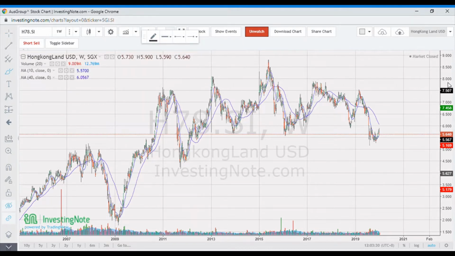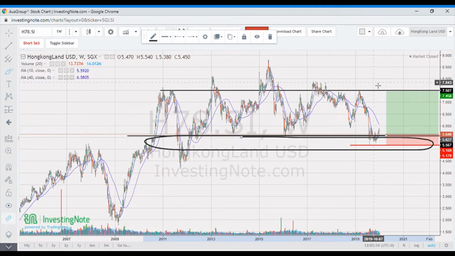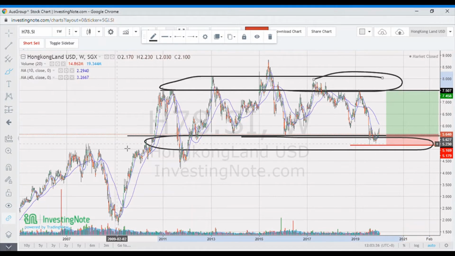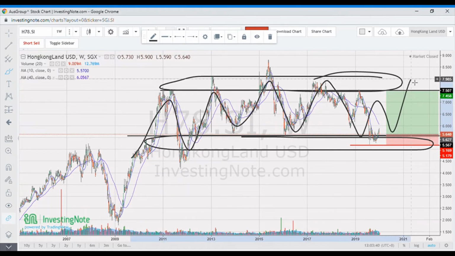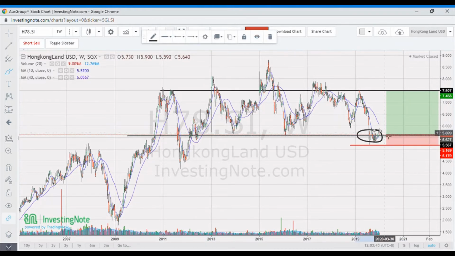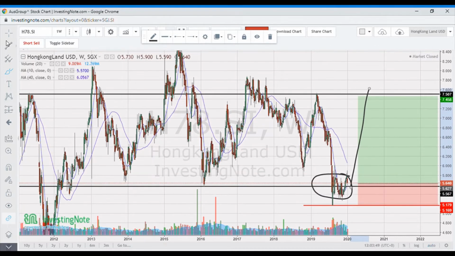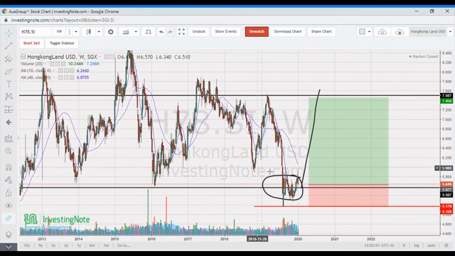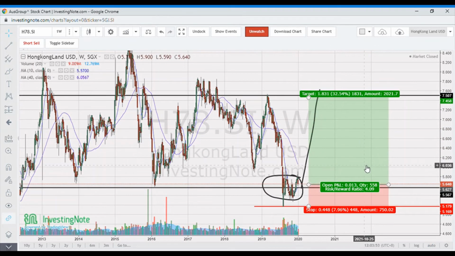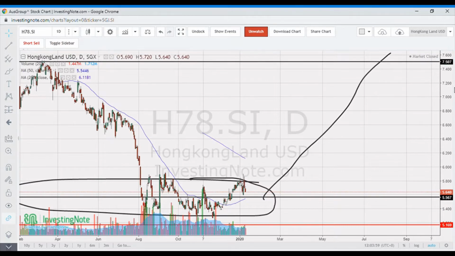doing a range trade. I can actually see down here is like a support, and down here is the upper limit. So I'm trading up, down, up, down, up, down, up, down kind of trade, and right now it's actually down here and I'm hoping it goes up. So yep, I've planned it in such a way. I think we need to do our due diligence to see if it is something you want to trade. That is Hong Kong Land.